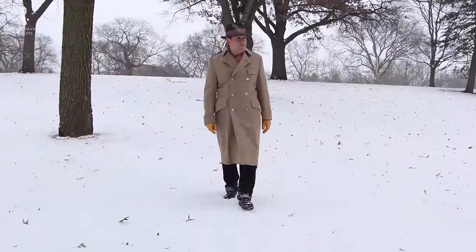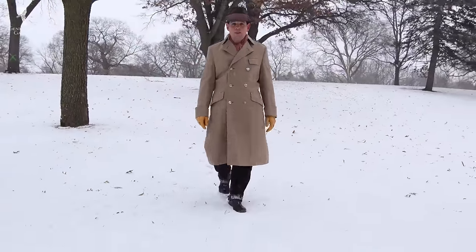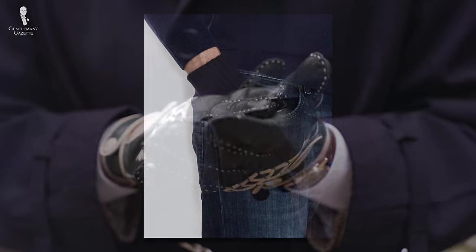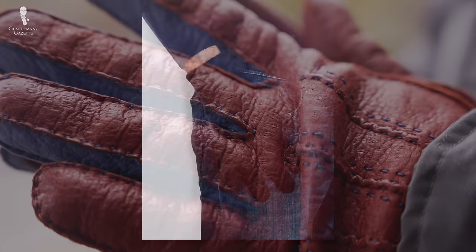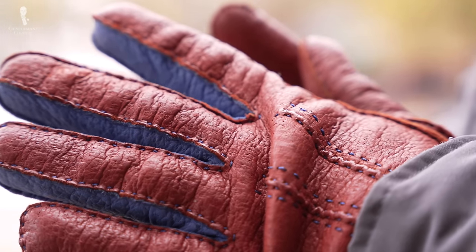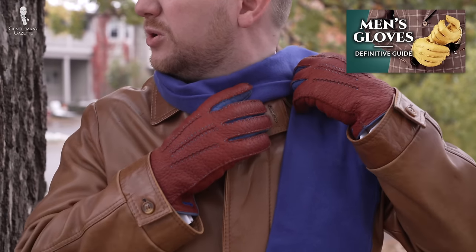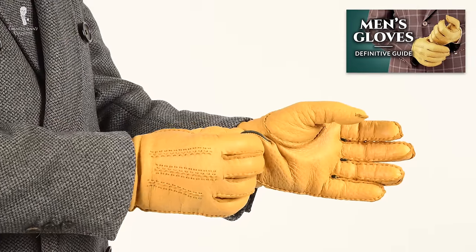Instead, clothing and accessories that have a particular function are designed to be beautiful, almost hiding their intended function. An immediate comparison might be a pair of gloves. Sure, you can wear a pair of cashmere wool gloves to keep your hands warm, but they end up looking chunky and perhaps a bit juvenile. Instead, classic style supports the wearing of leather gloves that are lined with cashmere wool. The leather covers the hands in a way that doesn't distract but enhances the overall look, while the cashmere keeps your hands warm. The result is a more formal, higher-end look.